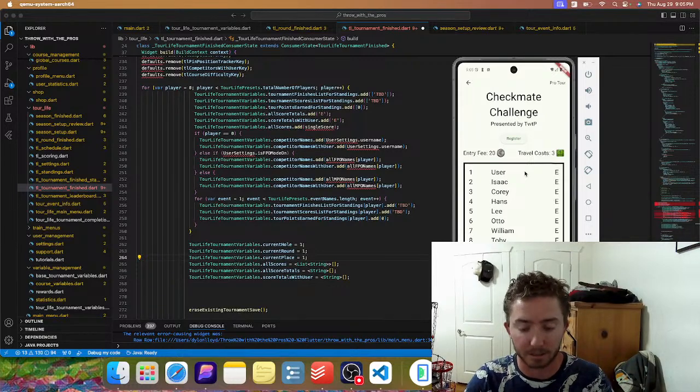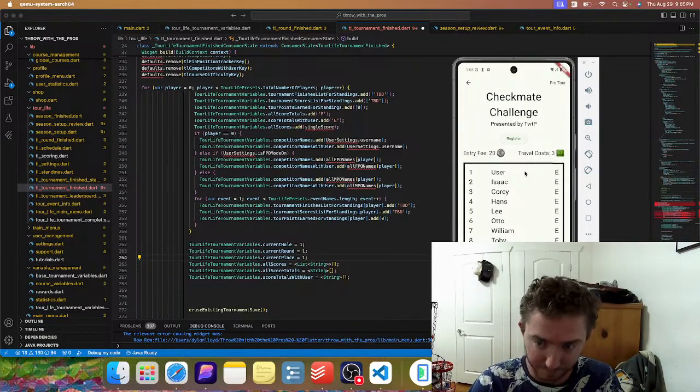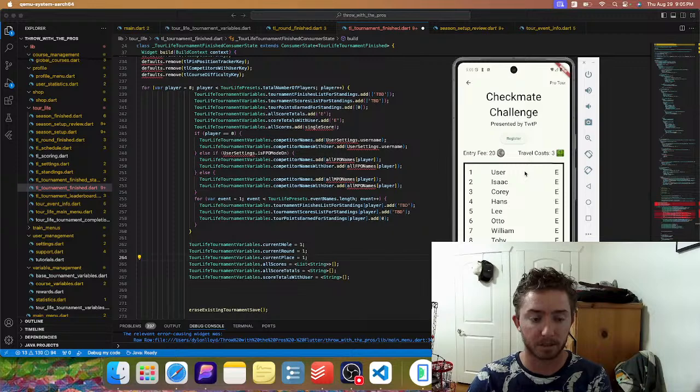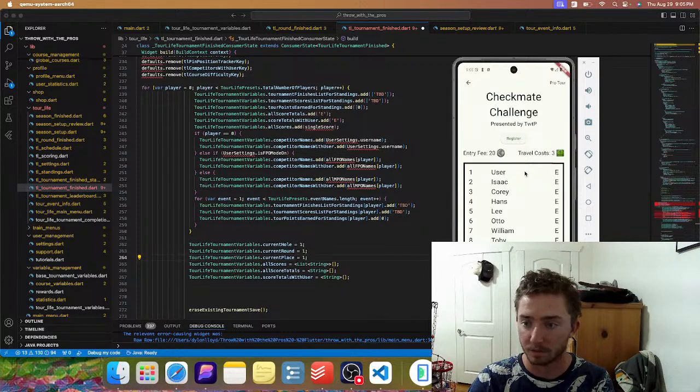That was a pain. Let's try to jump over to a season finished real quick. Season finished. Get rid of all of this. We're erasing the tournament save. And then if the season is over, which I created this function earlier to basically determine if either it's the last event of the year or the user missed one of the cut lines, then we're going to the season finished.